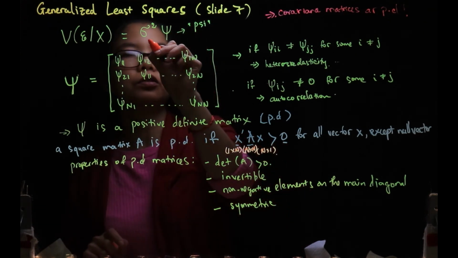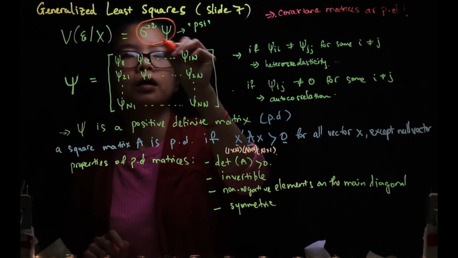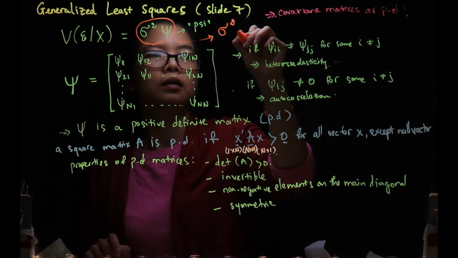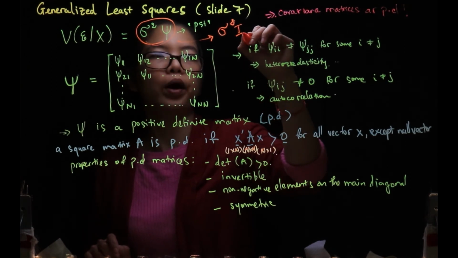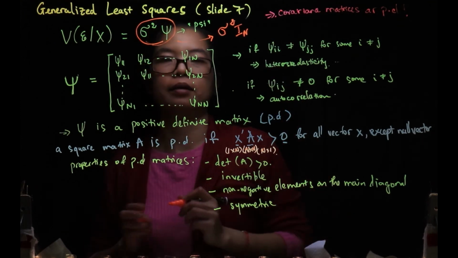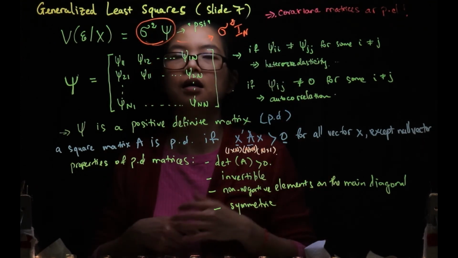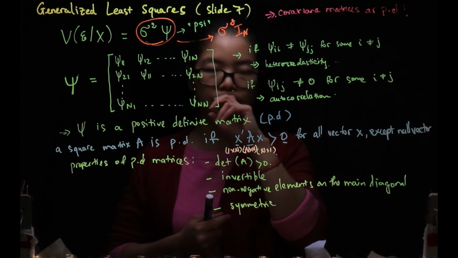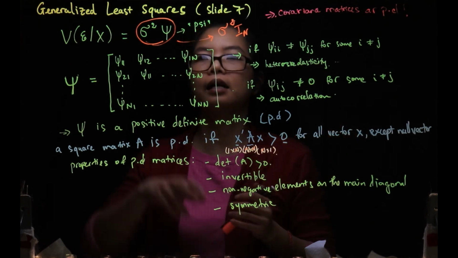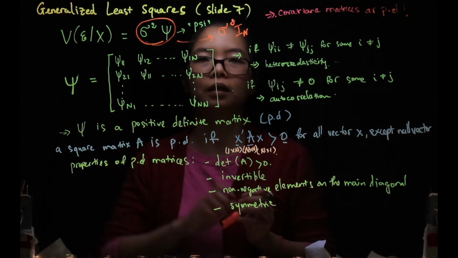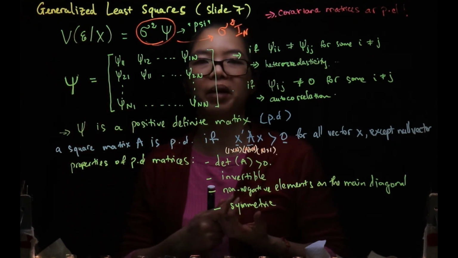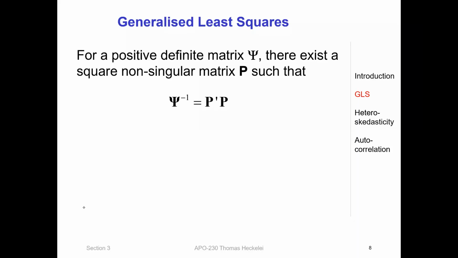And so you wish to transform in some way this variance covariance matrix again to sigma squared times I, right? So it meets or satisfies the Gauss-Markov assumptions A3 and A4 again. And in the next slide we will find a way to transform this matrix into the so-called generalized least squares estimator. Okay, having said that, let's see what we can do with the matrix psi.